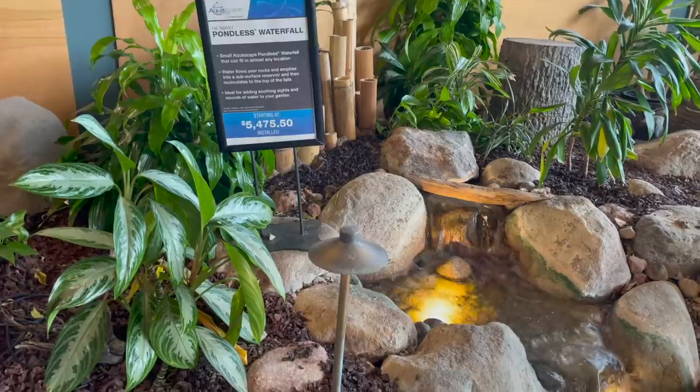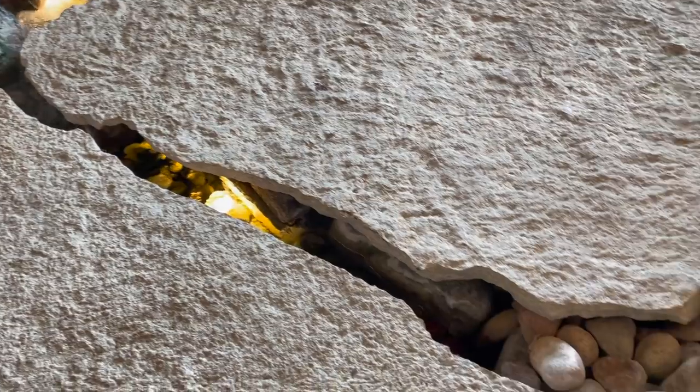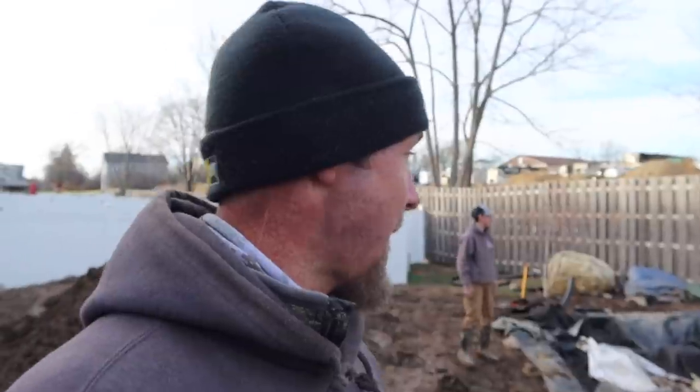The time has finally come to set the first bridge piece. I love working with big slabs of stone and creating bridges. On this project we're going to achieve a look displayed very well at our retail store home base at Aqualand — a bridge element where two pieces of stone come together, almost like they were split. We call it the peekaboo bridge. On this one it's going to be a peekaboo bridge on steroids. We have two massive slabs of Black Hills rustic stone that I think will fit the scale of this project perfectly. We have two pieces on this pallet and we've already strapped up the top piece.